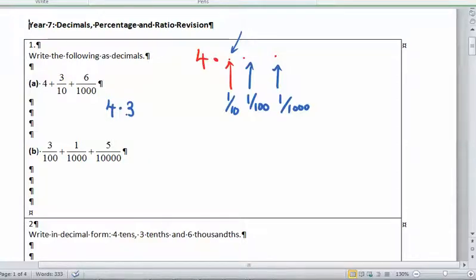Now, 1000th, well, we don't have a thousand, we have a thousandth here. 100th is actually, there's 0 hundredths. So the answer is 4.306. Hands up if you got that right. All right, so about half the class are sort of polarized there. You'll probably find that those students who didn't get the answer right is because they didn't realize that it's 1000th, which is the third decimal place. There's 6 1000ths. So the answer is 4.306. Now that's all you really had to do. You just had to write the answer, as a decimal.